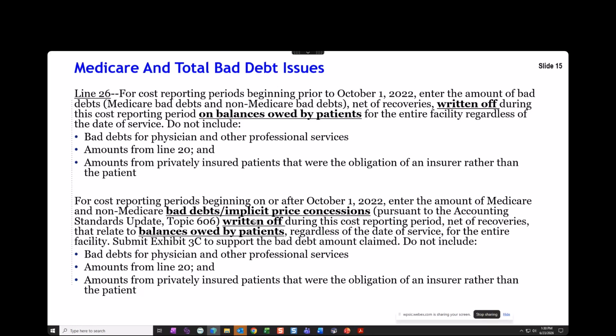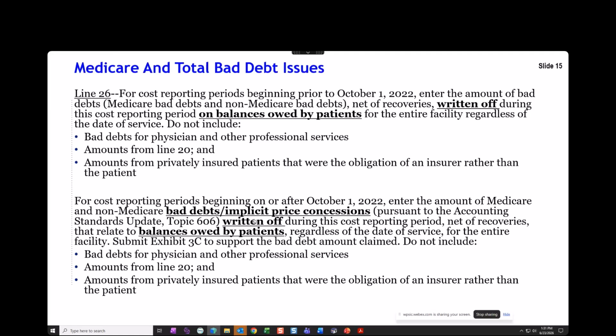They might still have that account out at the collection agency, and that's fine. You could still write it off for GAAP purposes, and that's what determines whether it belongs on line 26. So that means for that particular year, that bad debt, let's say it is a Medicare bad debt, which is part of total bad debt, of course, it could be found on S-10 line 26 and not yet be found on E Part A, for example. Maybe next year it'll be on E Part A because it was returned from the collection agency. It creates that kind of messy timing difference, but that's how the rules were written.